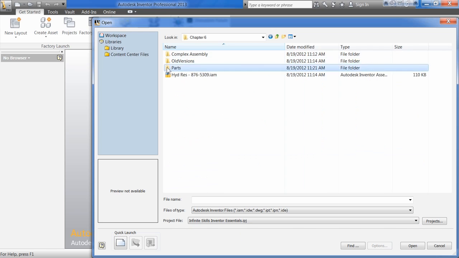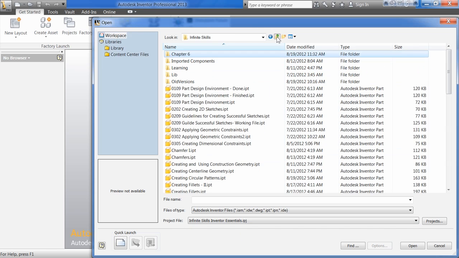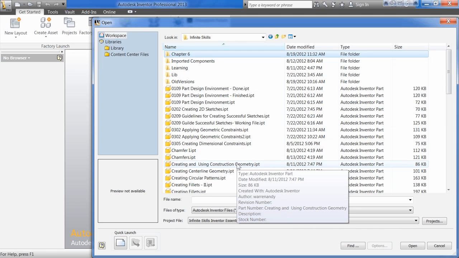And I can have parts inside of folders, and I could have parts inside of folders inside of folders. And as long as it's under the parent of the project file, as long as it's under this parent folder, Inventor will find it. Doesn't matter how far down it goes. Now, technically, I think if you go down like 387 levels or something like that, Windows can't find it. You know, there is a certain depth you don't want to go, but more than likely, you're not going to be wanting to search for files more than 3 or 4 levels deep anyways.